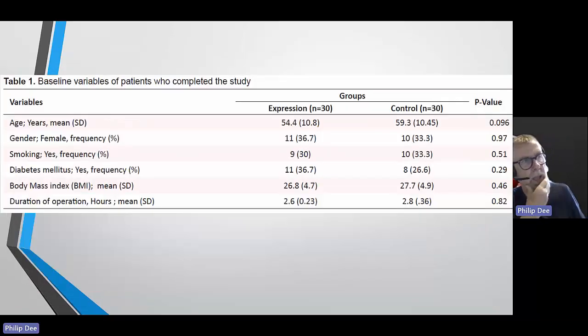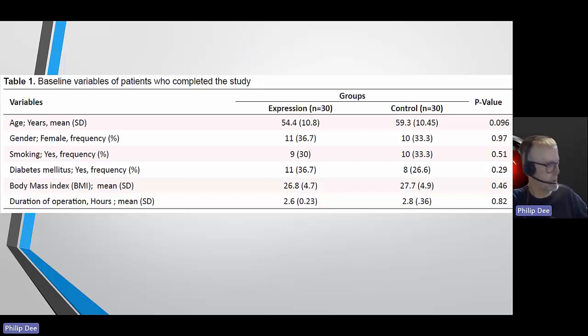Okay, sticking with the same paper. This is very common in a piece of research. You get tables summarizing their data, and you think, okay, with a little bit of care and not rushing, I can work out what's going on here. They're giving us many measures. It's got the age, the gender, the smoking, BMI, whether they have or haven't got diabetes, etc.